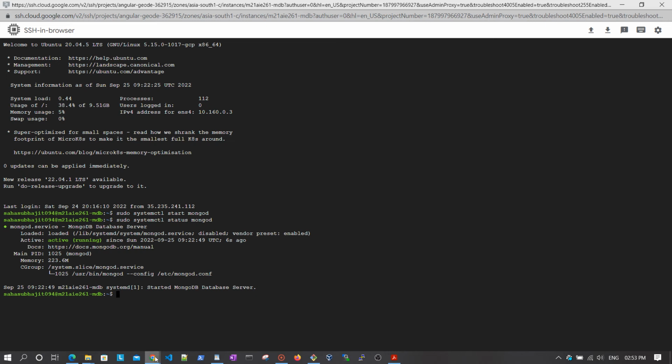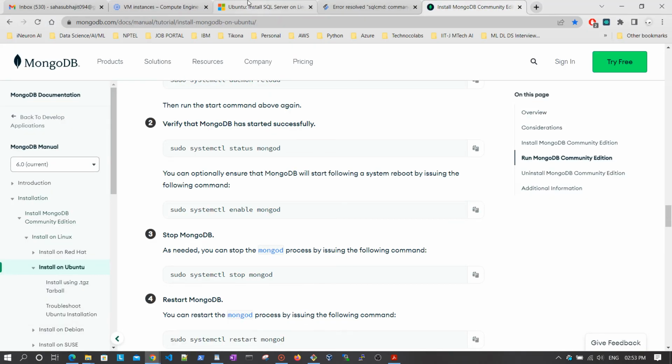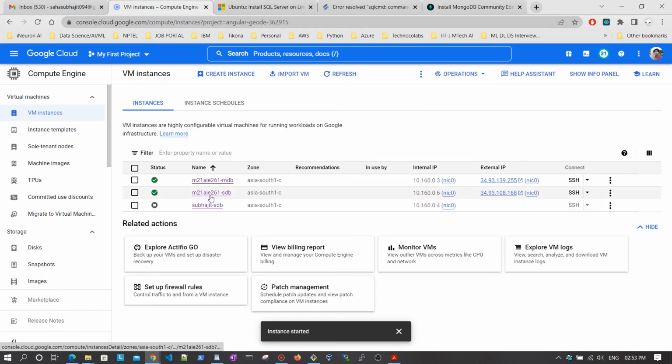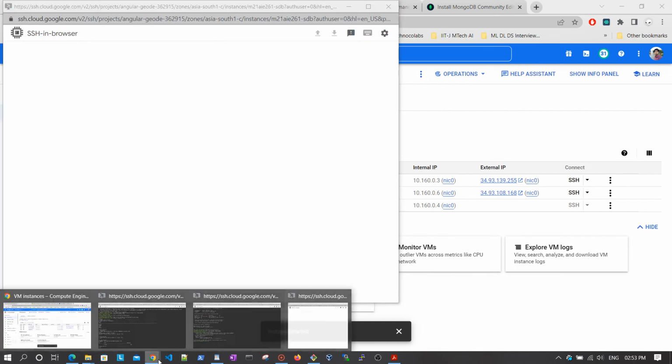In another instance, it was the SQL Server DB virtual machine which we have created and installed SQL Server DB. Let's try to connect via browser window.